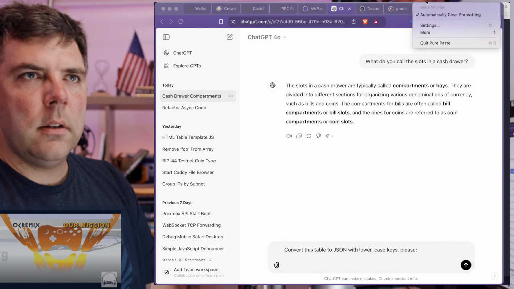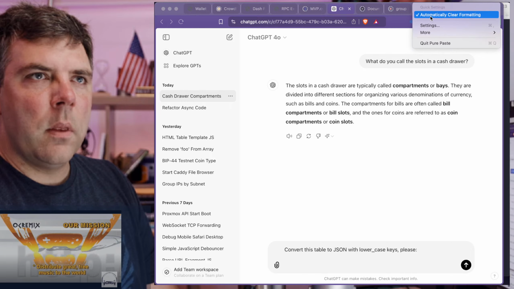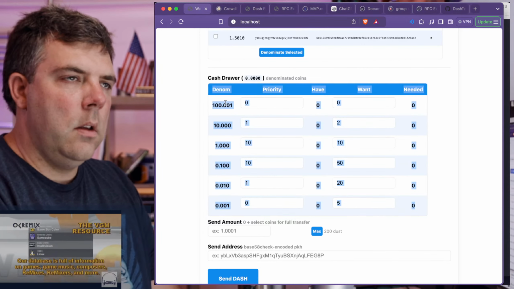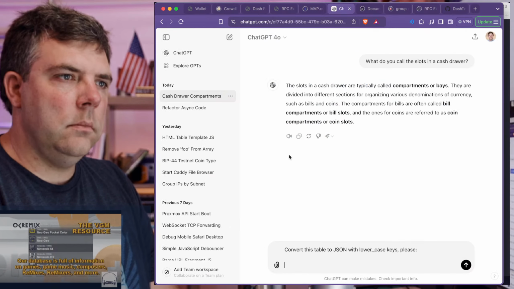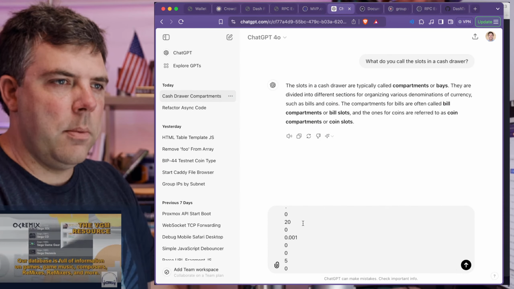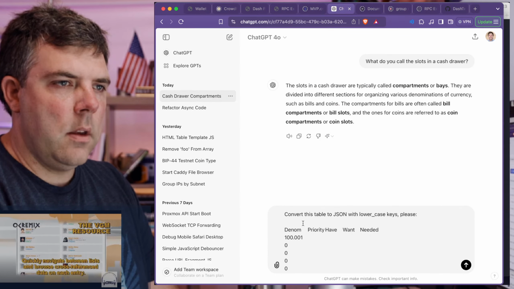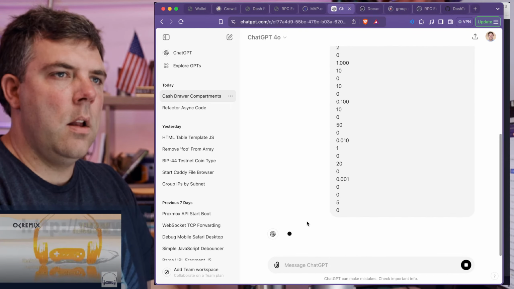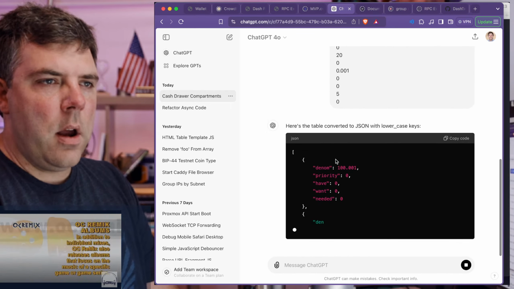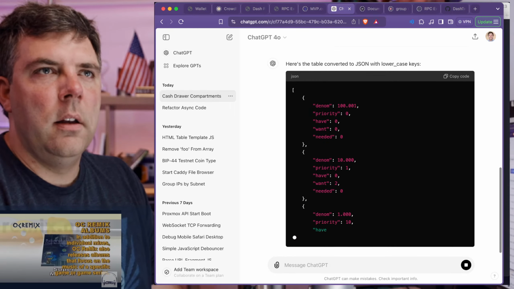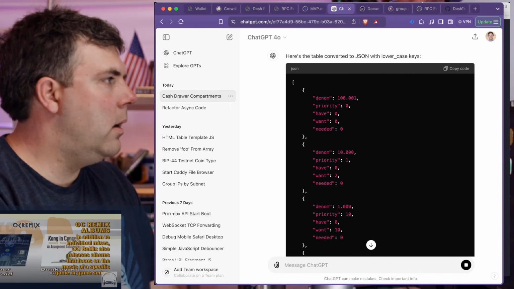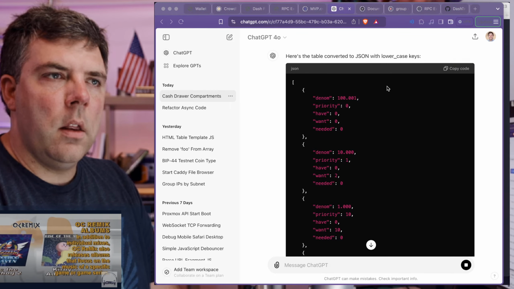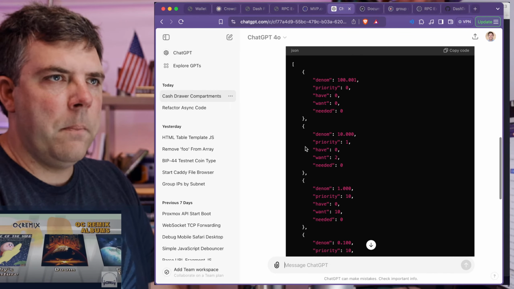Where are you, pure paste? What should be GPT, that's the problem? Looks like GPT got it anyway. All right. There we go. Okay, cool.